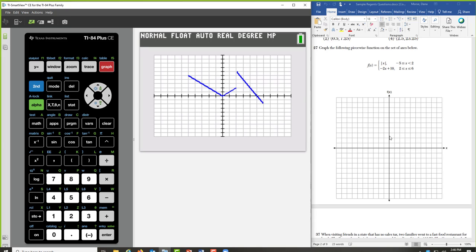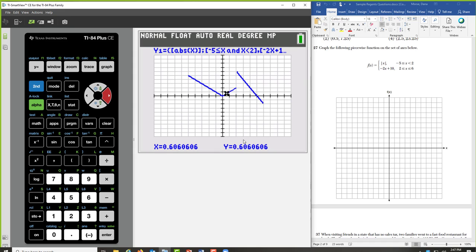It'd be great if I could just trace the function. Well, when I hit trace, I see 0, 0 wonderfully displayed. However, if you move off of 0, 0, it goes by the pixels on the screen and not by the values we would have our kids use. How can we fix that?